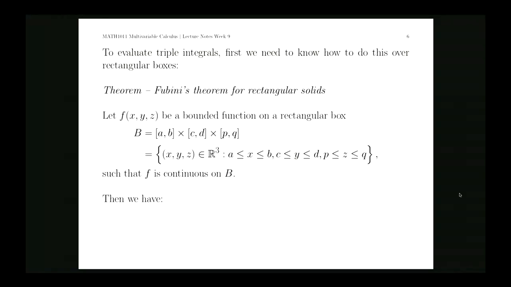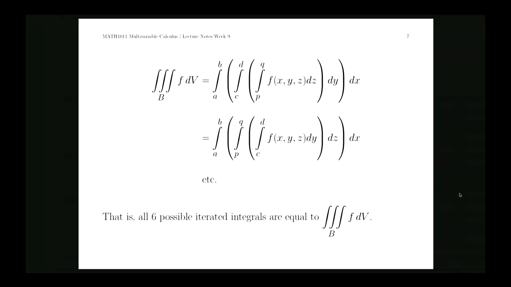Because then the limits are all constant, and off we go. Right? So if I've got to find a triple integral of this function over x between a and b, y between c and d, and say z between p and q, then I can do it 6 different ways. Right? And of course you don't have to do it 6 different ways. When I ask you, I do it once.